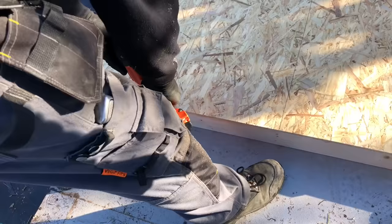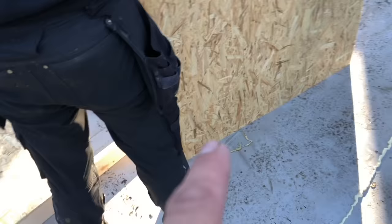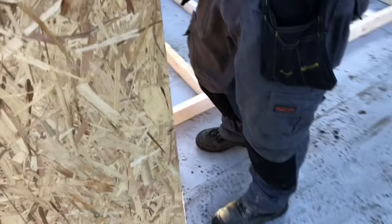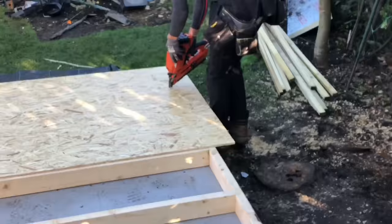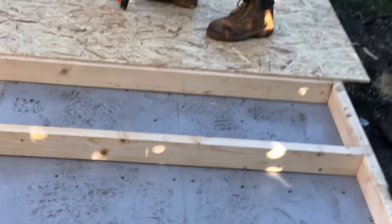And then, when we carry on all the way along, as long as we keep our CLS in line with the top of the board, that'll mean the wall's straight and square. So, you can see the OSB there is hanging over the bottom, that's so that it flies down over the framework. So, what Amy's going to do now, she's going to follow the lines that I've guided. And then she knows where to nail.